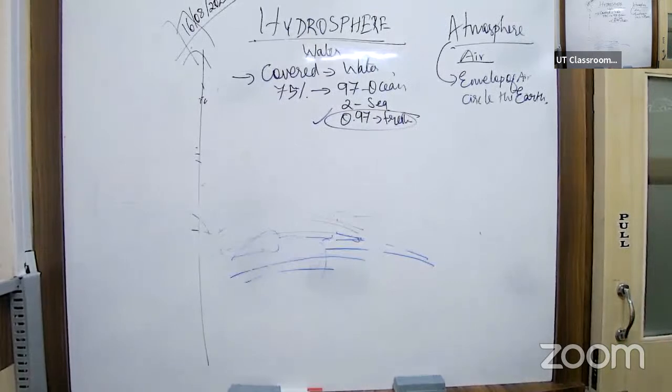Let us go to the next one. Sources. Keep putting numbers. One is ocean water. Two is water on land. Three is underground water, and four is water in the atmosphere. Abhi notebook mein only heading likhne ka, no need to write the details. Sources of water, write the heading.